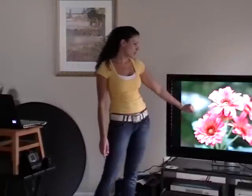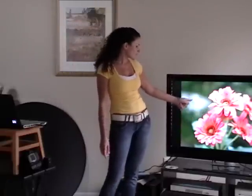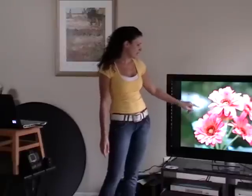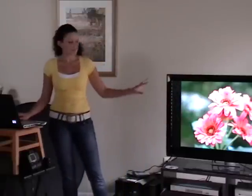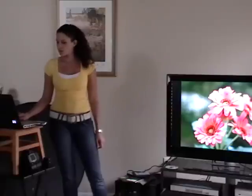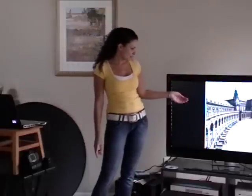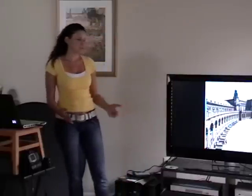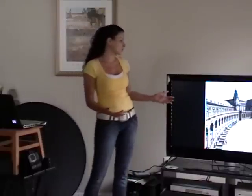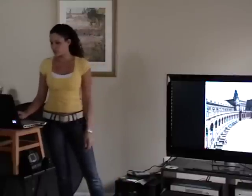So here's an example of a low f-stop, where the background is very blurry and the front is really in focus, so the depth of field is very obvious. In the next picture, we have probably 100 feet of picture, but there's no blurriness in it. So this must have been taken at an f-stop of, say, f22 perhaps.